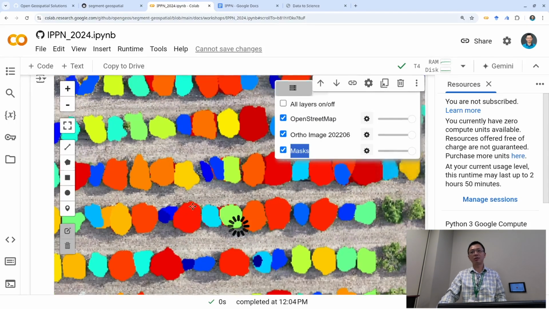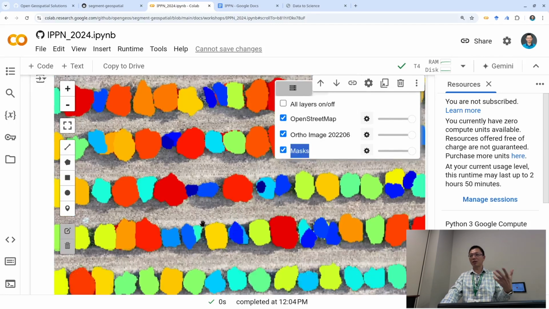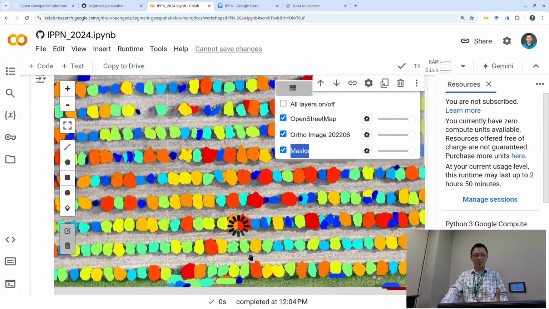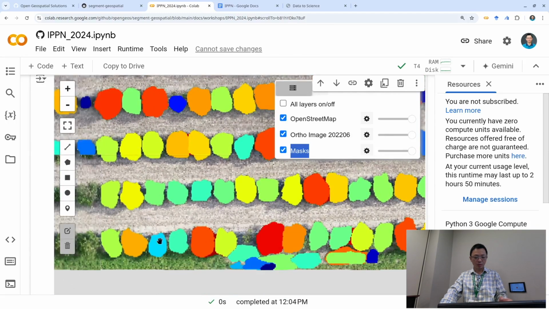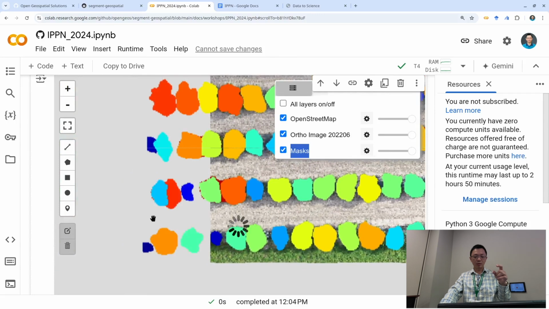Right. So this is the power of using this kind of a foundation model, is that you don't need to be a machine learning expert. You can use the foundation model and then just create a result and then just get access to.